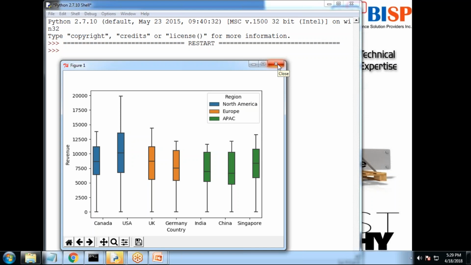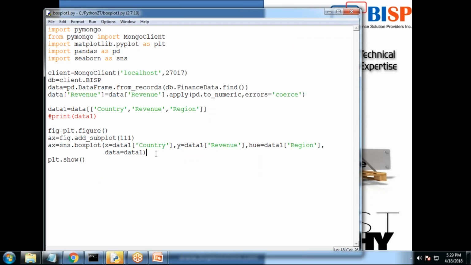Now my next requirement is I would like to show the values on the whiskers, on the box plot. For doing that, I write ax is equal to sns.swarmplot, and this will remain the same.